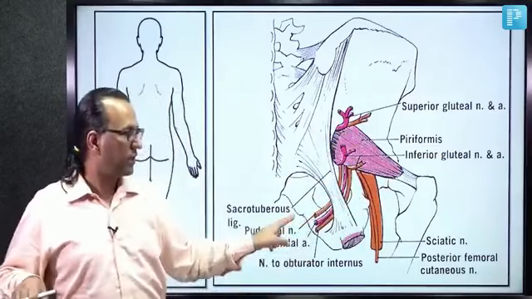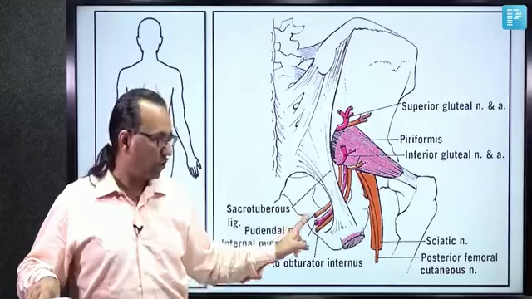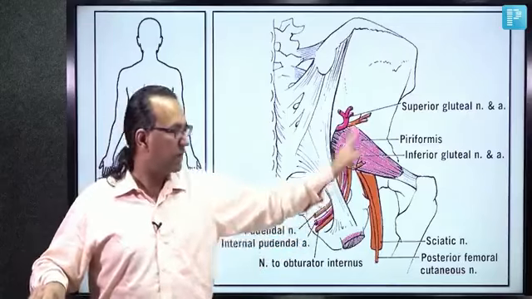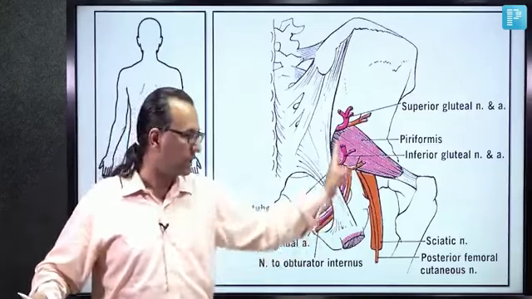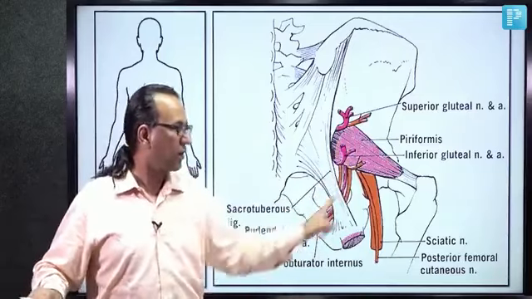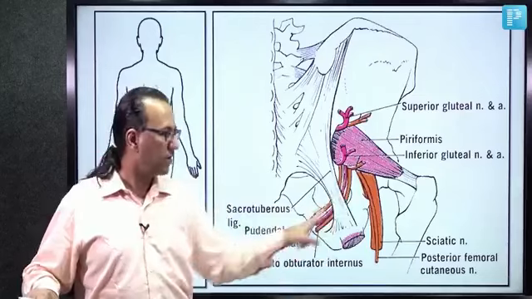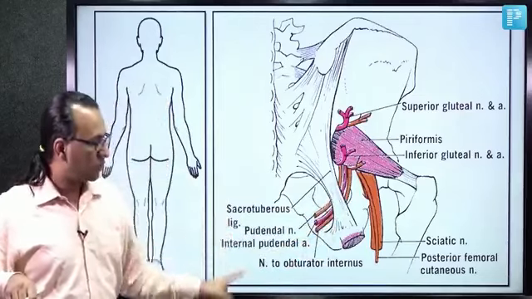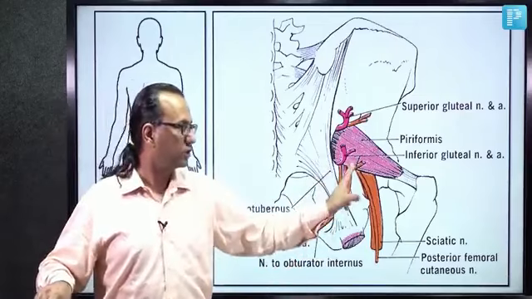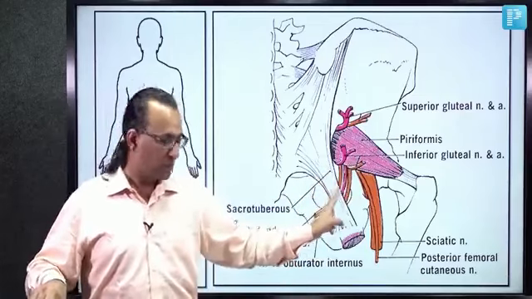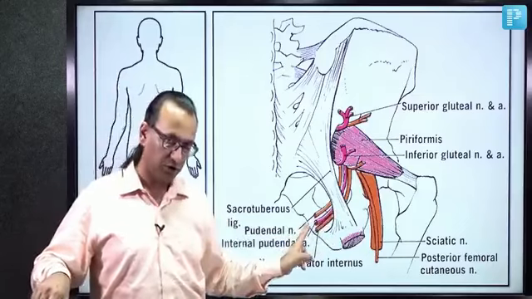Along with the pudendal nerve, there are some structures called PIN structures running in the greater sciatic notch and also in the lesser sciatic notch. P is for the pudendal nerve, I is the internal pudendal artery and vein, and N is the nerve to obturator internus. So these three structures, the PIN structures, are found in the greater sciatic notch, hooking behind the ischial spine. They will come to the lesser sciatic notch there.